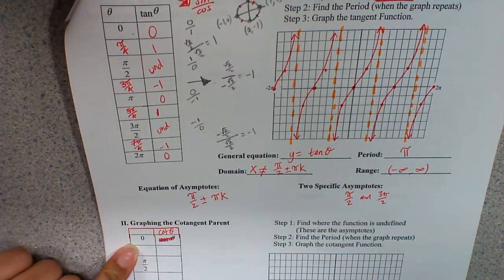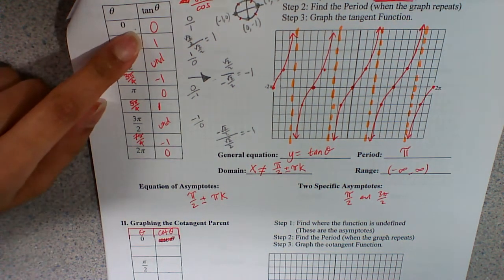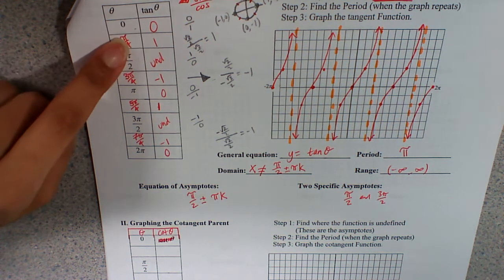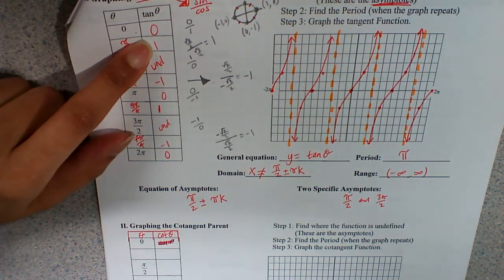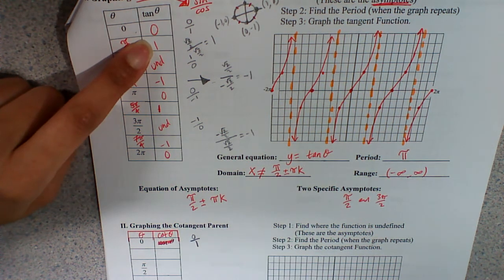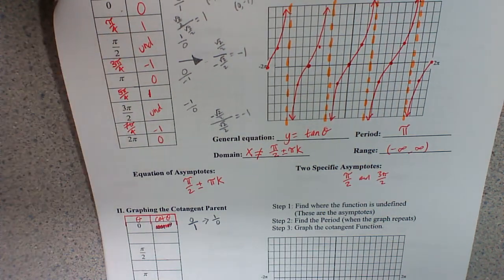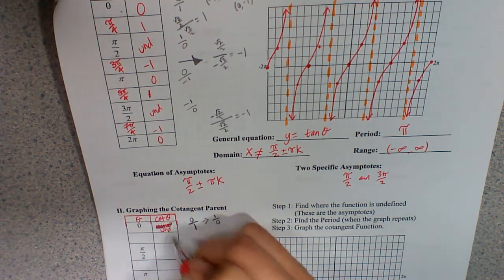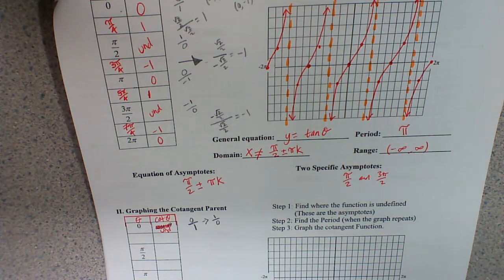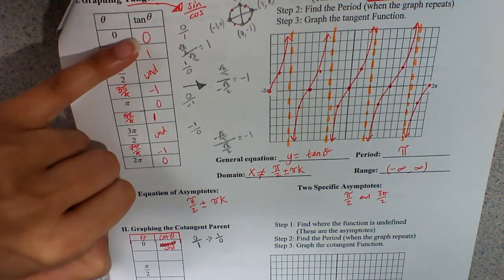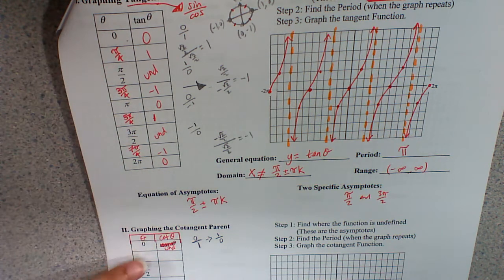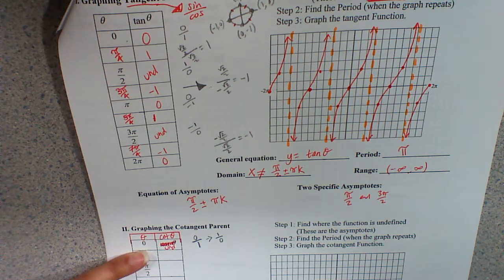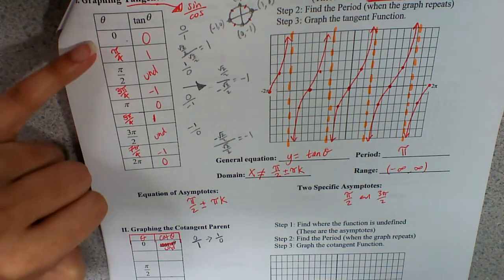So if I take a look at my first angle, which is 0, for tangent, tangent is actually 0 at 0. Now if I take the reciprocal of 0, which is really written as 0 over 1, it becomes 1 over 0. Now hopefully that becomes an alarm in your head, and you're right, that's actually undefined. So now here's the thing. Every time where tangent had a value of 0, cotangent will actually have an undefined value there. Every single time.